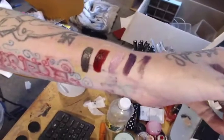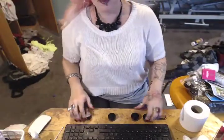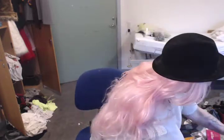Anyway, I'm gonna take these down and show you. These are the four liners I got: the gray, the red, the pink, and the yellow. I want my fucking yellow, and I want my fucking green, which I paid for. So I did complain, and I'm waiting for an answer. Let me dry this gel liner off my arm, which looks like this right now. It looks horrible.